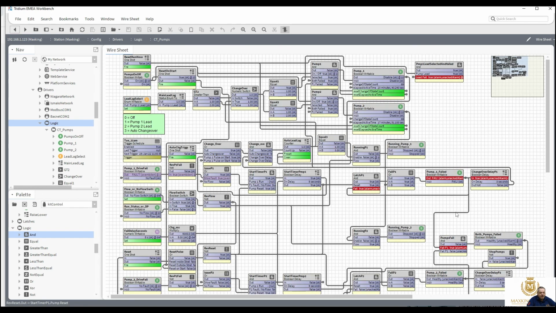So where do we put that into? So there's our true, and we need to activate pump 2. So we could do the auto changeover bit. So that's one that is done at the moment. So it's false. It's done a 1 there.